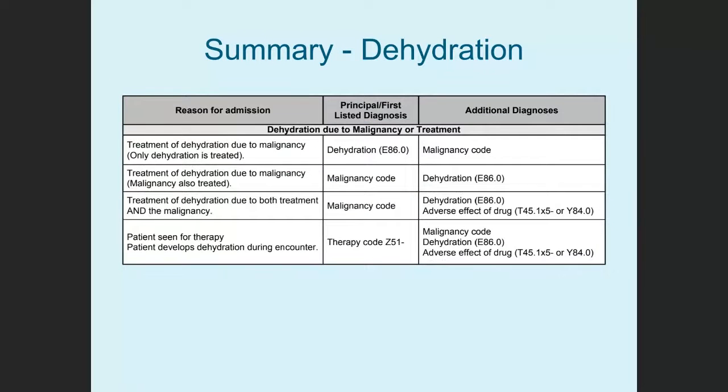So let's look at coding for dehydration and malignancy. The difference between dehydration as a complication and anemia as a complication. For anemia due to malignancy, code first the anemia. For dehydration due to malignancy, code first the dehydration. So you see for these two cases, the malignancy is done first, followed by the dehydration. So it's a little bit different. That's part of the confusing part, that it's not consistent.